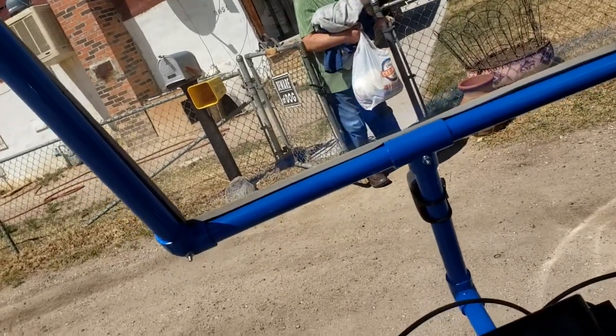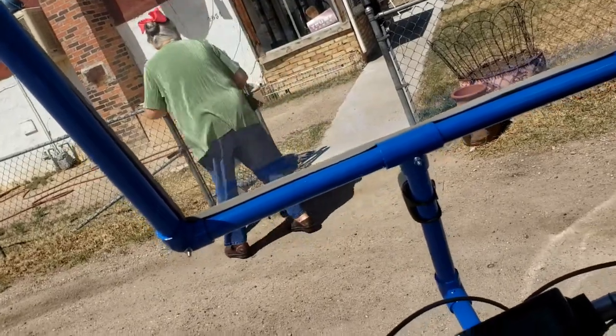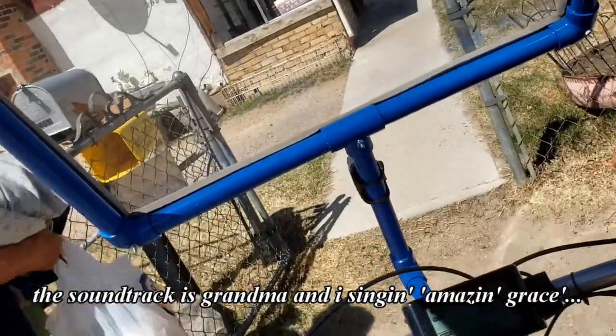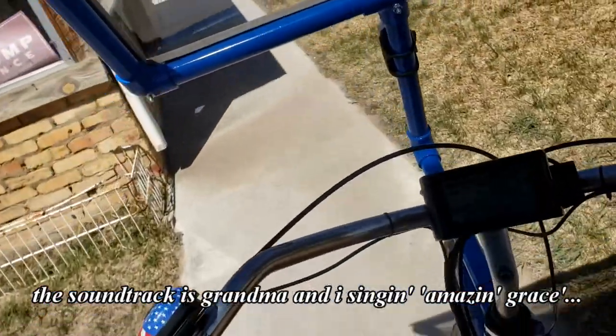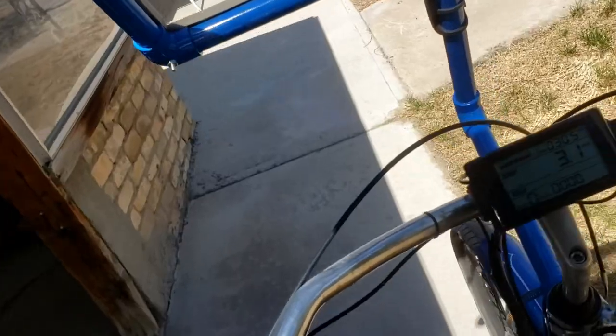Oh, yeah. I'm going to see if it goes through the gate. It's important to me that it goes through the gate. Here we go. We'll see here. We've got the solar panels on so you keep the battery running. Hey! I gotta watch out though. I gotta make sure I clear.